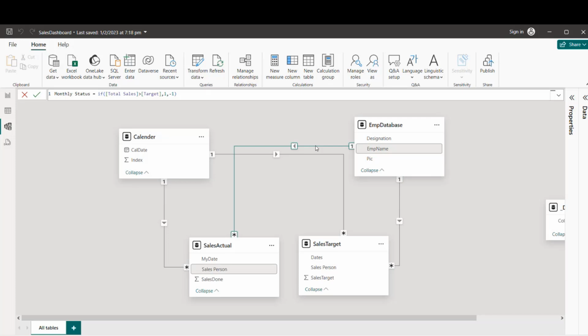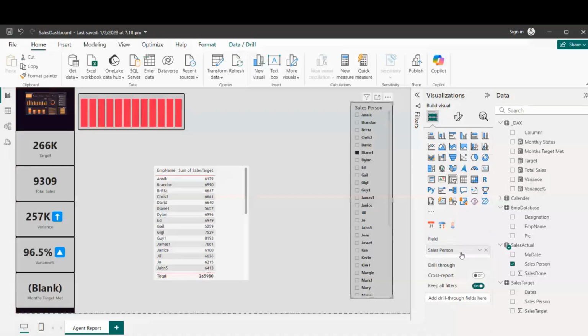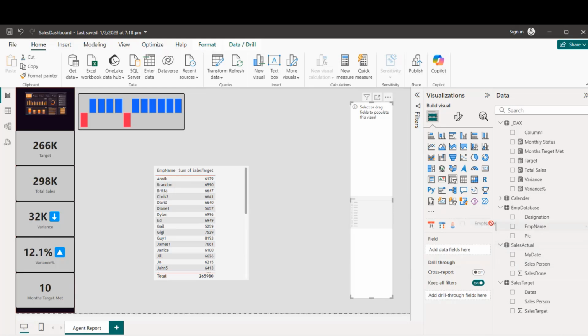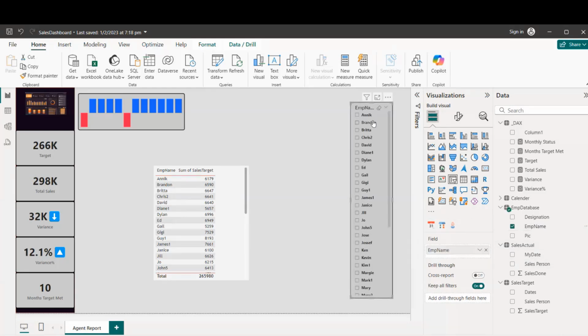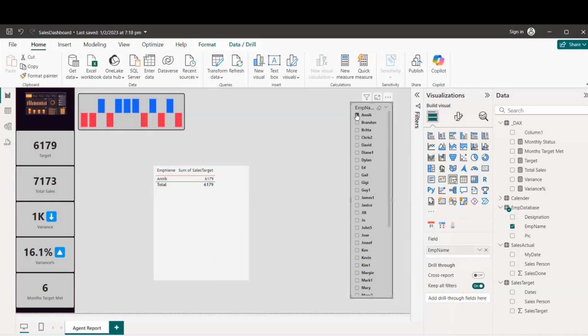What's the matter? This is okay. So wait a second. What am I using? I'm using the salesperson from the sales actual. Oh, I'm so sorry. There's no relationship between this table. You should take from employee database. Yes, yes. What a silly mistake. But then, this is how it happens. You can't help it.